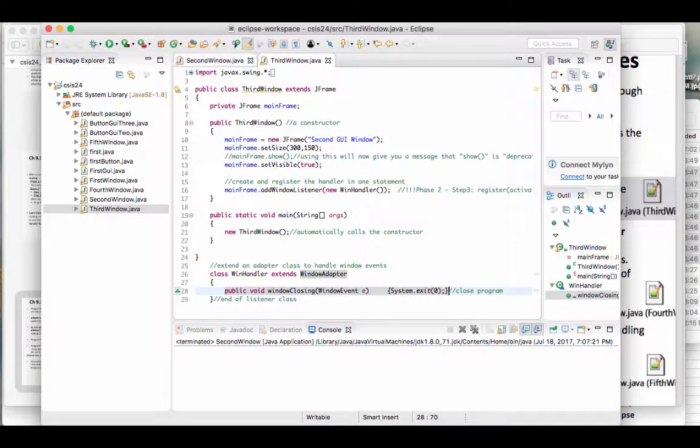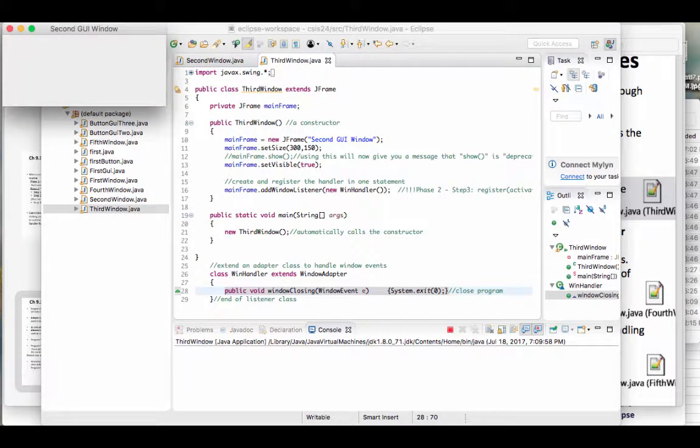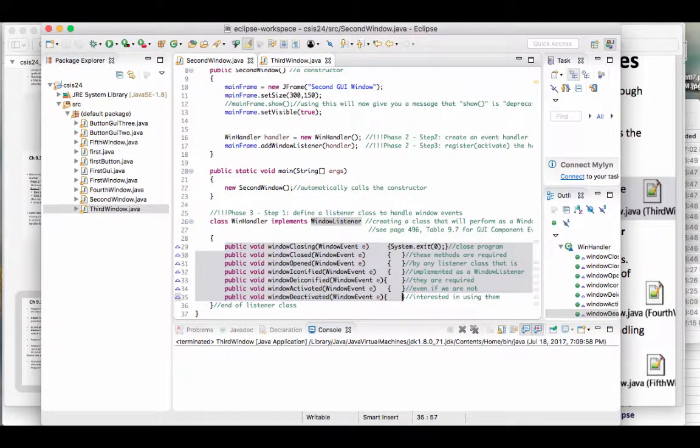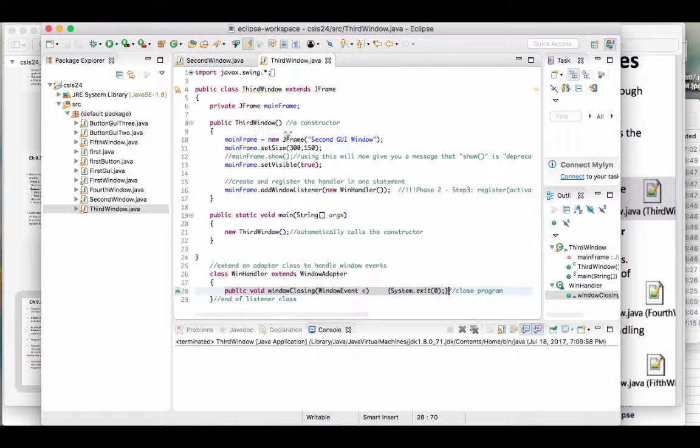And if I run this program, you're going to see there's your second window. Right? Second window, I'm going to close this thing, and the program ends. So the effect of third window is the same as the effect of second window. Right? When we click the little X, the program ends. Okay? And which way would you use? Which one would I use? Obviously this one, because it's just much shorter code. Okay, so that's that.